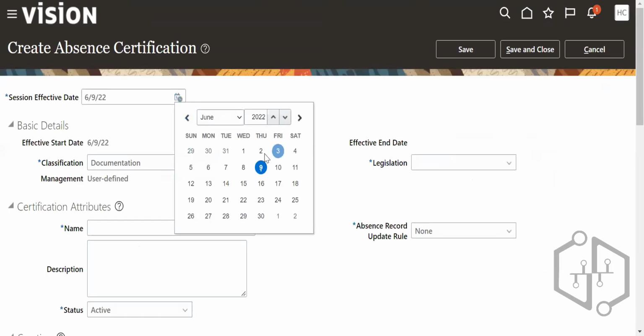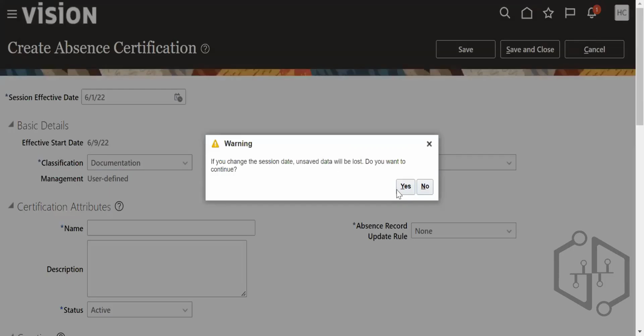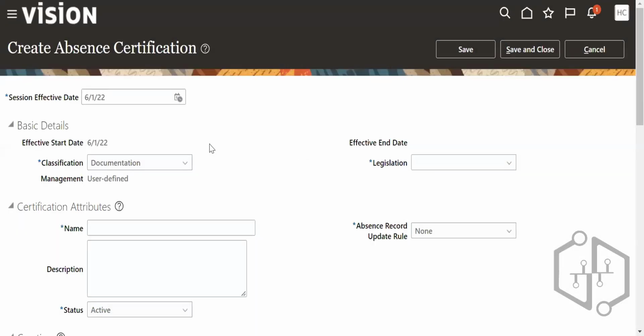What is absence certification? Absence certification is where you have to submit a document that the person is taking a leave, that is, why he is taking a leave.